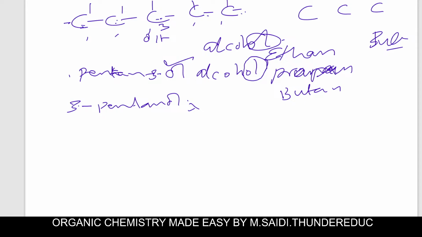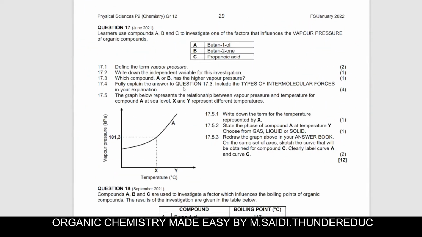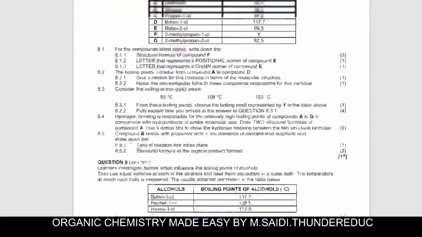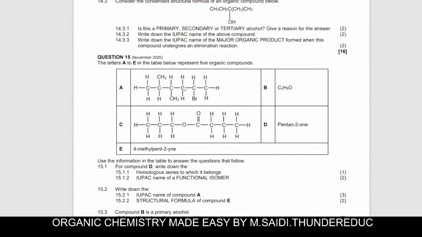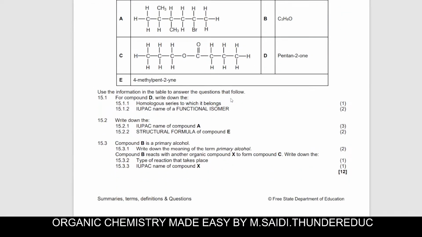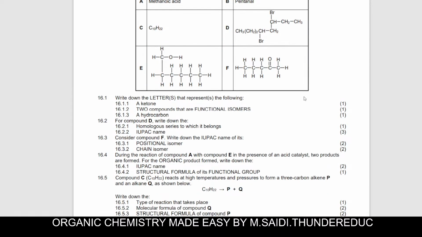Let me show you some of the questions. There are a lot of things I can talk about. I got some papers here. Let me show you some organic part of it, just to see how we can name. Okay, this is an alkane. Yes, this is an alcohol. The reason why I'm showing you this is because some people don't know the longest chain and a branched chain. This is not a branched chain.